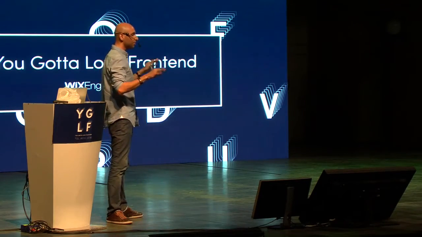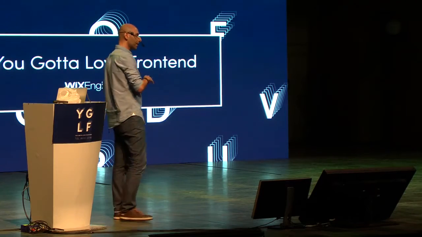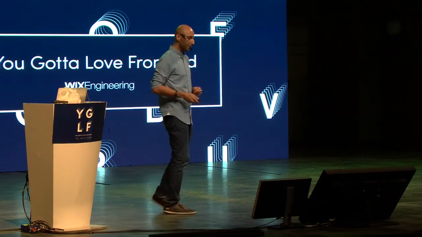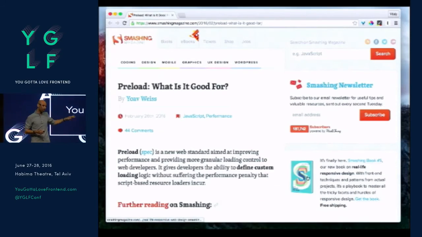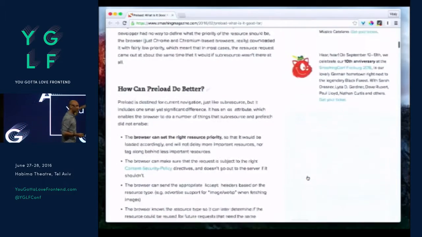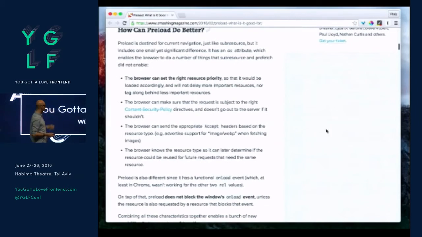While with prefetch, it's going to be deprioritized. It's going to be put in the cache, but it's not going to have a high priority. With preload, you're actually saying, yes, this is important. We actually have an article covering different use cases where you can go ahead and use it today, right?